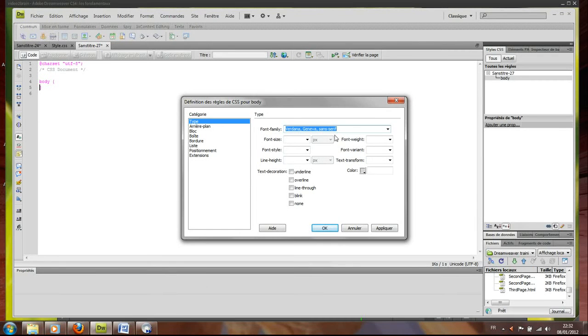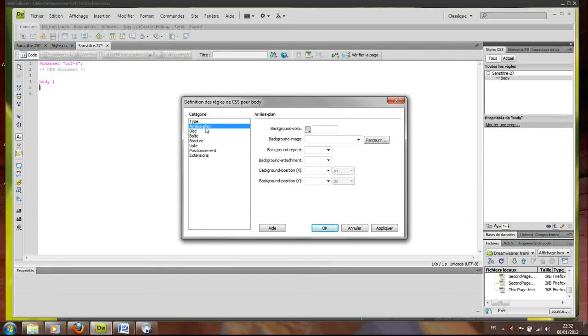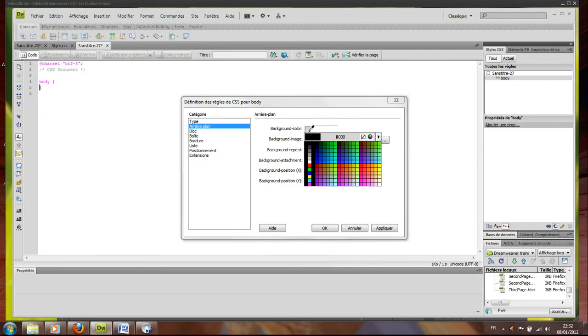So we will set the font size to 12 pixels. In the background category, we will allow to choose a background color. So I will choose here the yellow color.